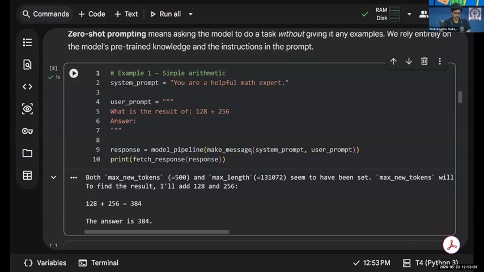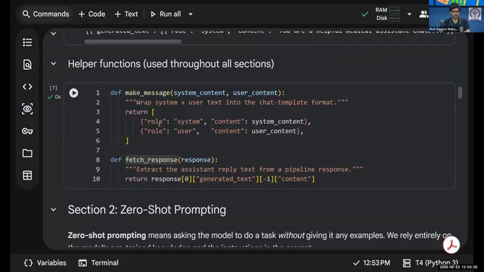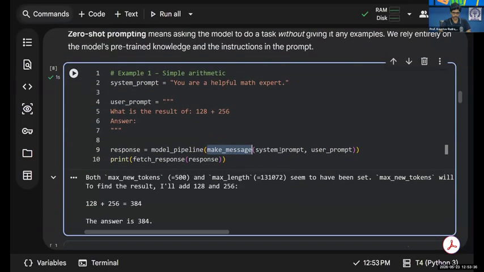So in this line we are first calling that make message function that was defined in the previous section. So this will take the system prompt and the user prompt and convert it into the chat template. So we are passing this system prompt that we defined and this user prompt, and this will return the chat template, and this will directly pass that to the model pipeline.